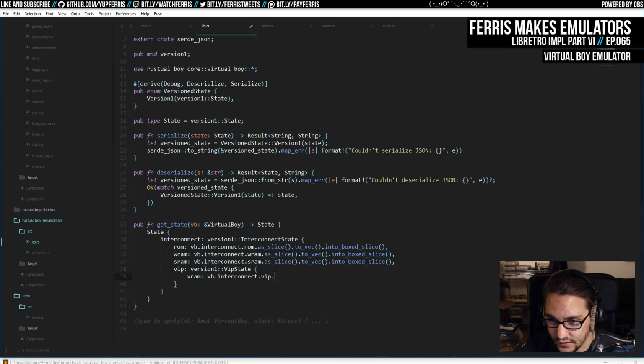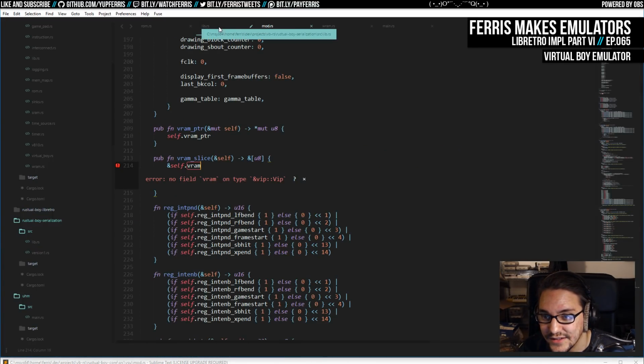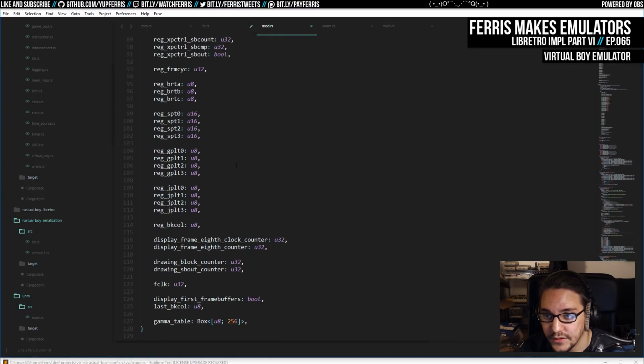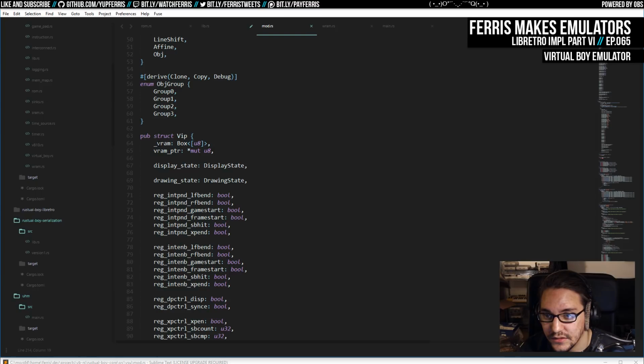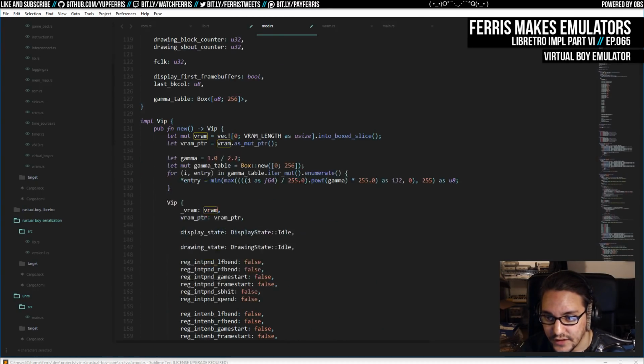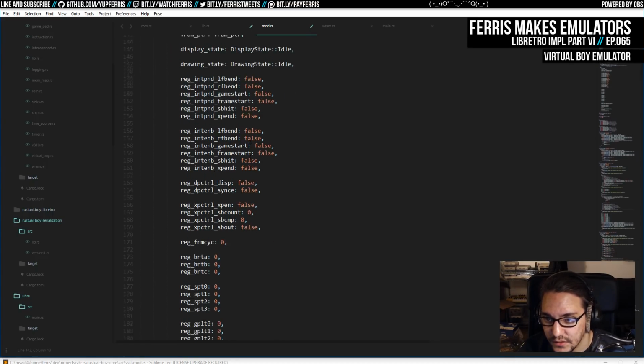Kind of sucks that we have to write all this out multiple times, so I might fan this out too. Not sure yet. I'm just going to write it out until it bugs me, and if it doesn't bug me, then we'll leave it as this. It's usually how this works. Do we not have the VRAM? I don't think we do actually, because I think I did this, and then just use the pointer wherever it can. That should be enough to fix that.